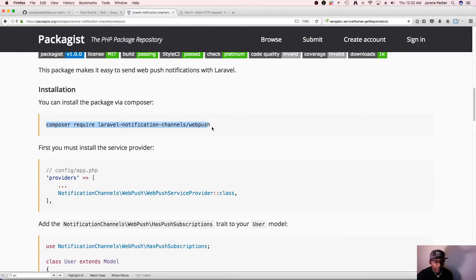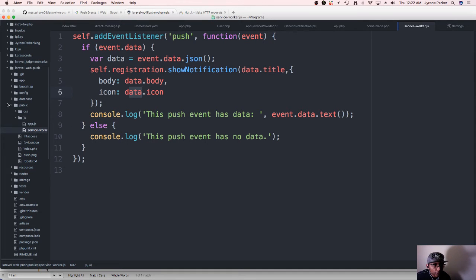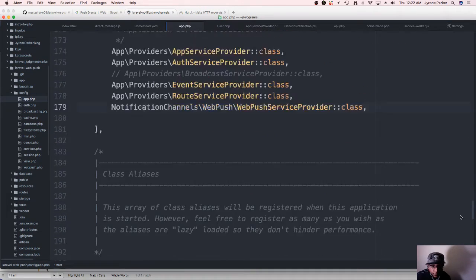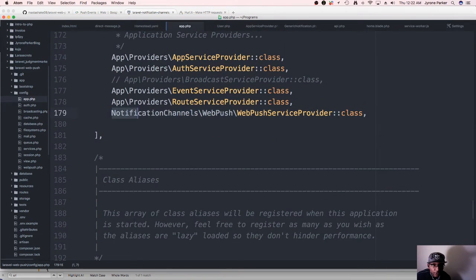You're gonna run this command in your terminal. I've already done all this, so it's just gonna spit an error saying it's already installed. So composer require Laravel notification channels web push, and then in your config app, you put the service provider in the array.